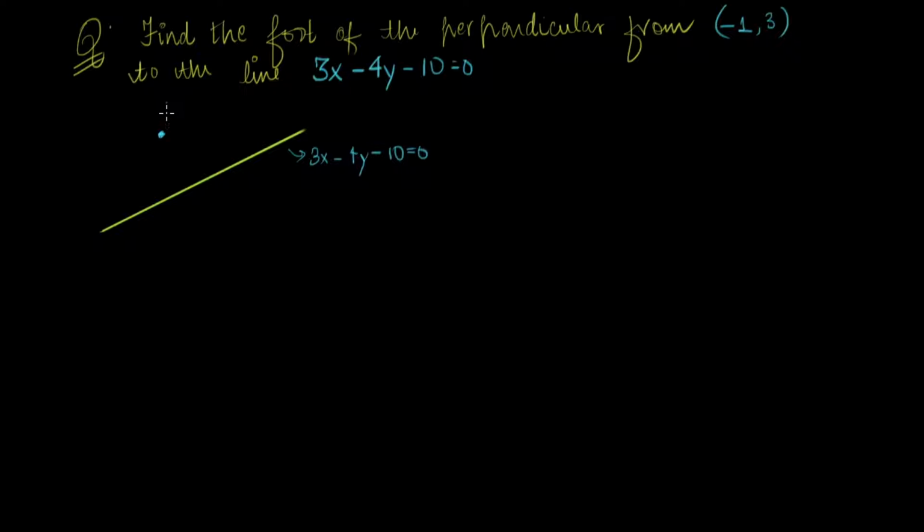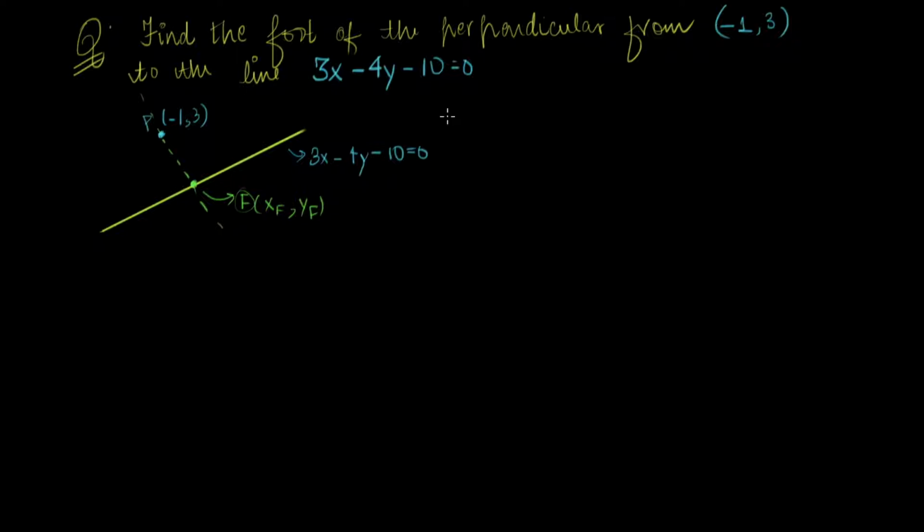We can have a point, say P, from which we choose to drop the perpendicular to the line, and with a change of color I can draw out the perpendicular that I wish to draw. Finally, that yields the foot of the perpendicular, which is the point F, and I should call it (x_f, y_f). So we want to evaluate what F would be, and in order to do that we need to recall our previous equations to evaluate the coordinates of F.